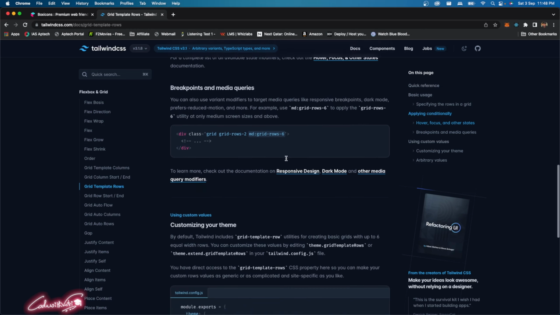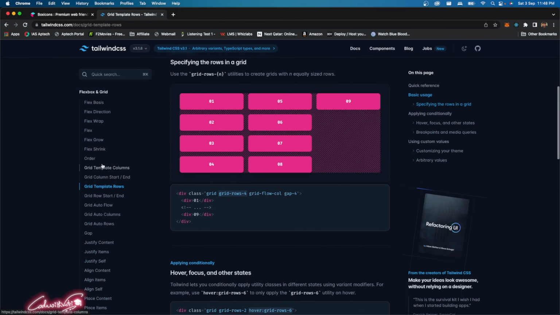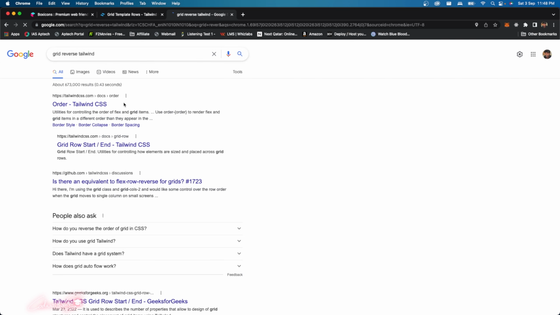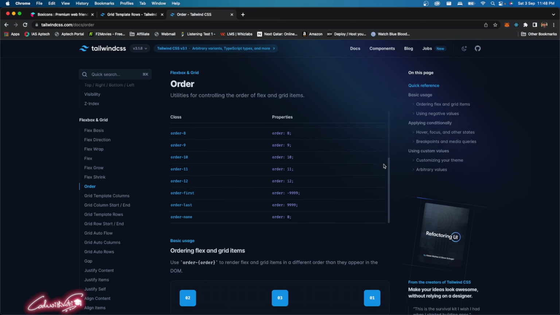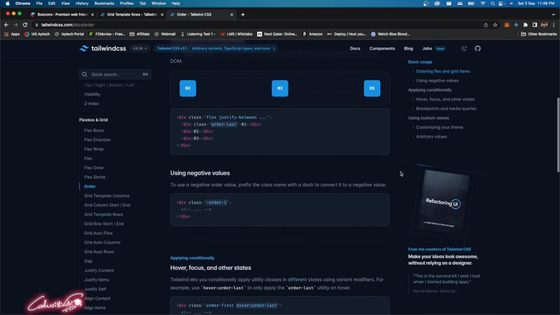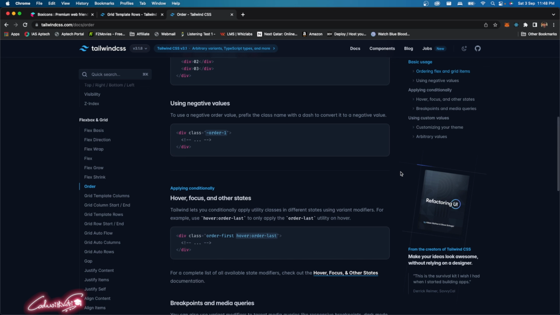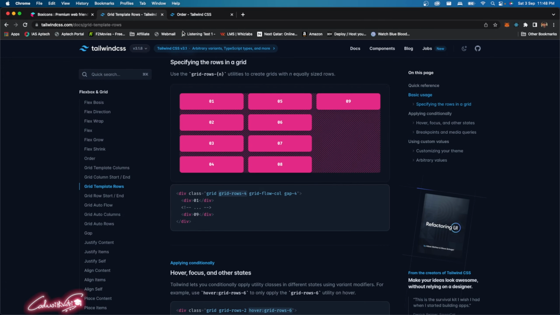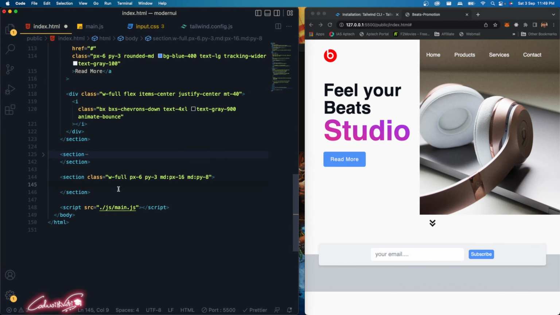So okay, so what we can do is, is that option available to grid reverse, Tailwind CSS grid order. Let's see, order. So order, let's see.